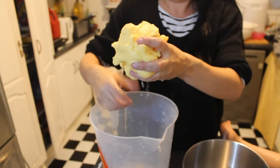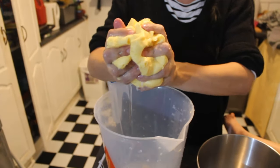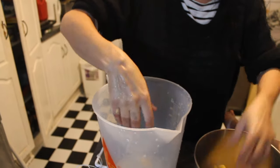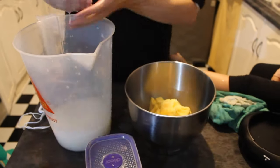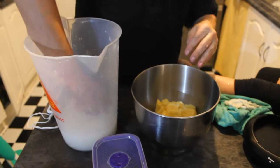Okay. Now, I've taken as much buttermilk out of there as I can. Thoroughly gone through the butter. I'm just squeezing out any excess water at the moment, and we'll put it into our clean bowl. Any other little bits of floating butter, I'll just take out.